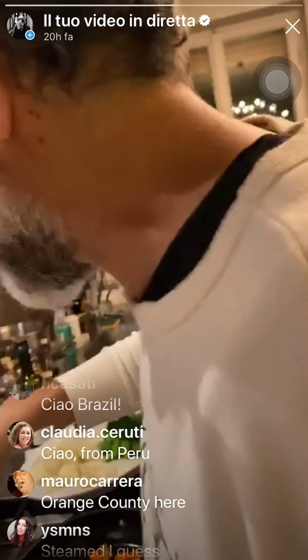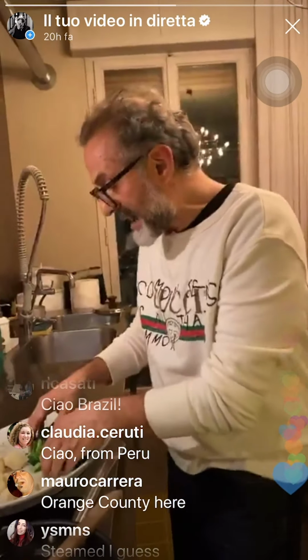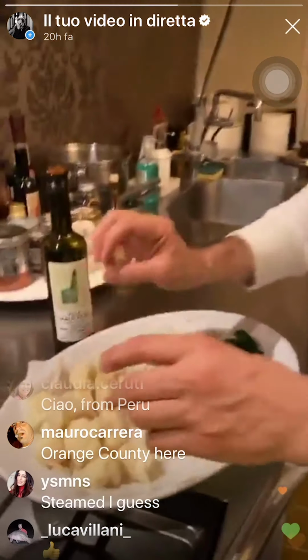Did you saute the cauliflower and broccoli or did you steam them? Cauliflower, I steam them. Just a little bit. They're crunchy, but just a little bit to give a different texture. Amazing.